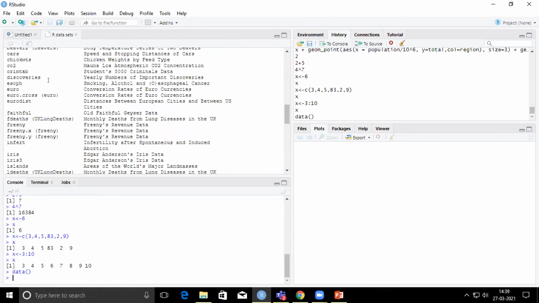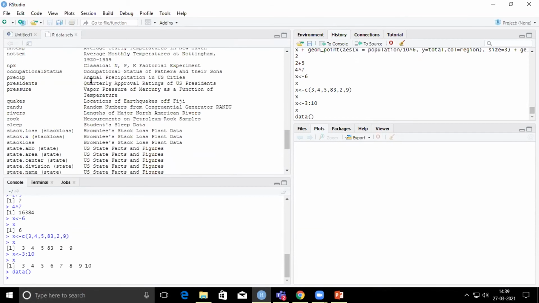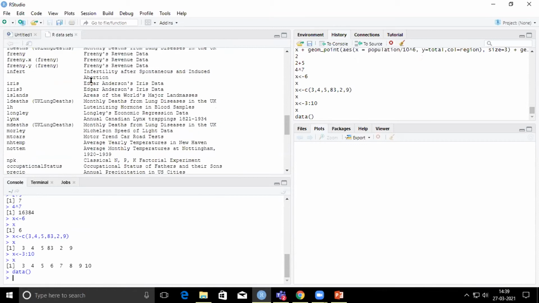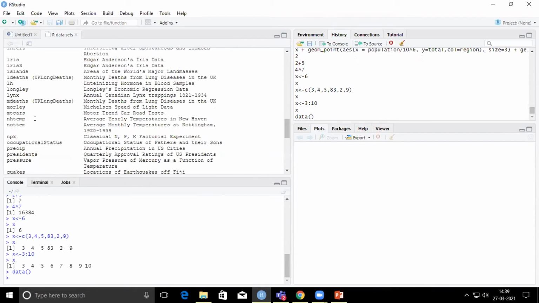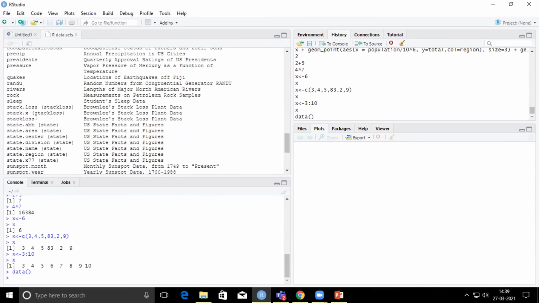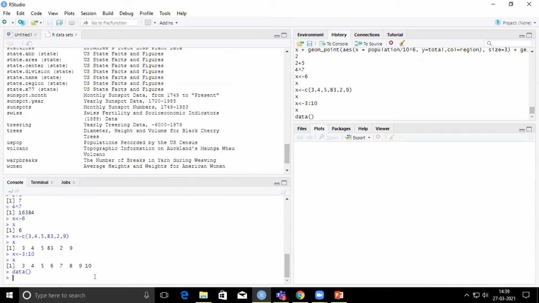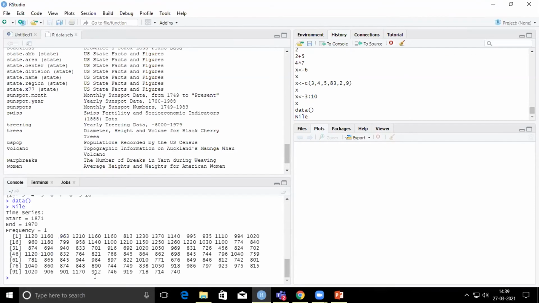So from here, one data set which I use most of the time for initial analysis is Nile. Where is Nile? Okay, write NILE. So just write Nile and click. This gives us a description of the data set. That data set is already there in R. So for our basic analysis purposes, we can use this inbuilt data set.